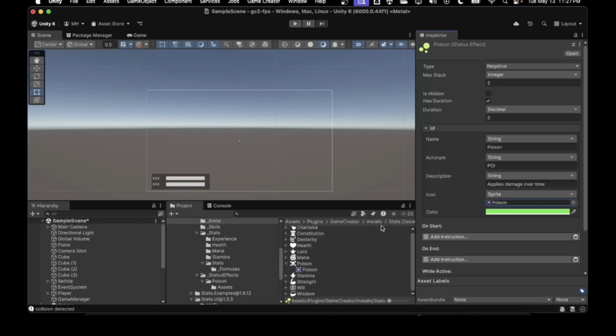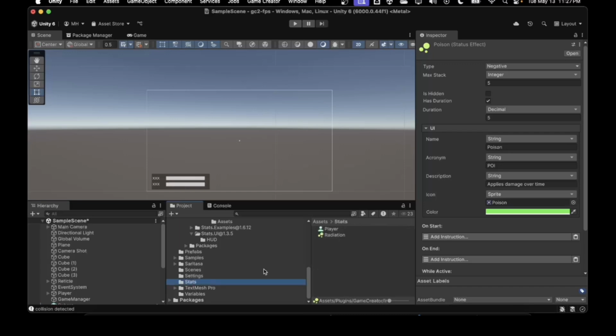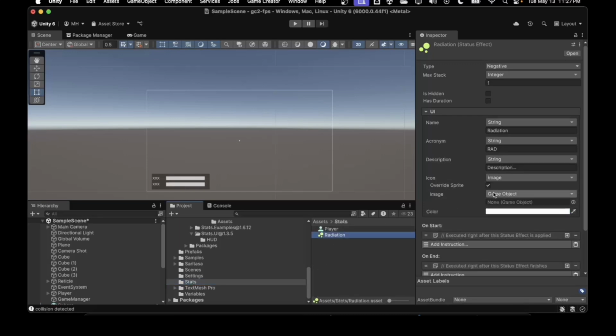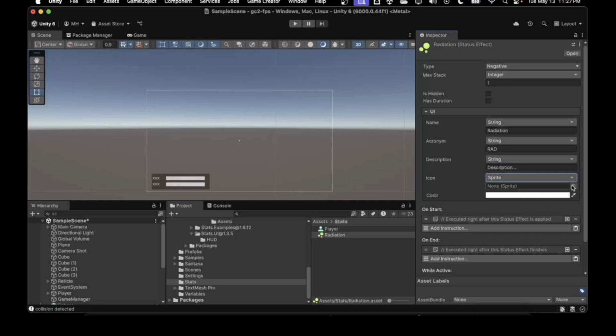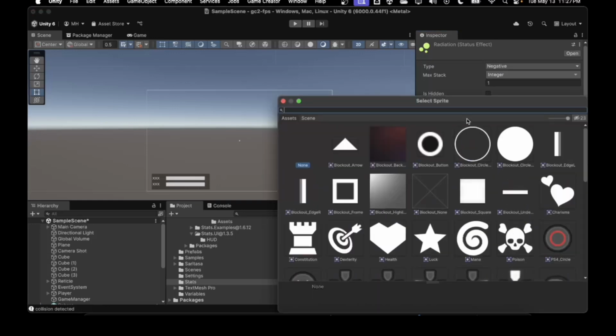And that's in the stats classes. Icons, okay. So let's do that. Instead of image, we'll use sprite, just like that. And then we can use the poison one. There it is.